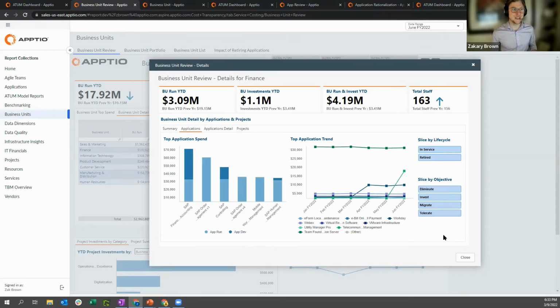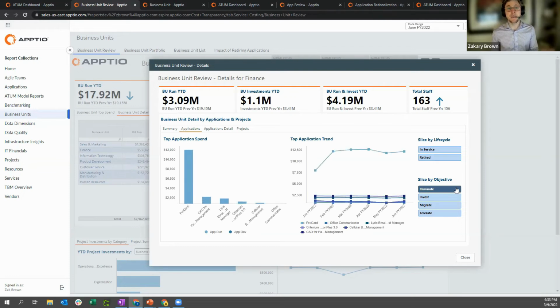We mentioned connecting those disparate sources of data. Well, we also might align this model to use your CMDB or something like a ServiceNow. And then we can take a look at those applications by a life cycle or even slice by an objective. Maybe you have some spend that you're spending on applications you intend to eliminate that we can now surface. We'll see in a little bit here how we can take this eliminate spend, figure out what we can actually do, what's addressable now versus later, and what levers we have to start reinvesting this around the business.